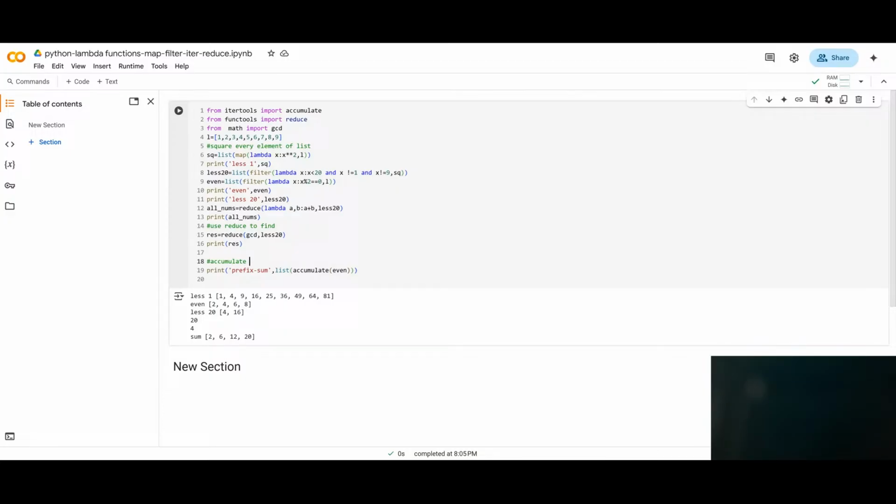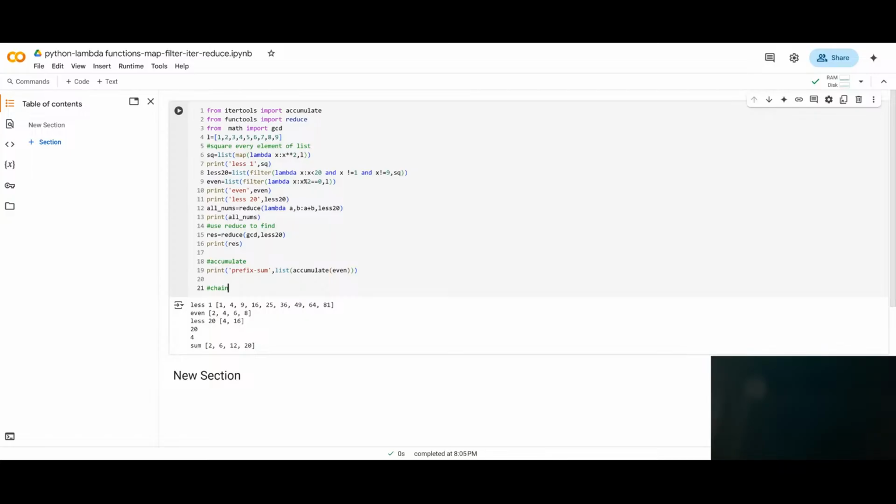Done. Awesome. How did it turn out? So I did even numbers, 2, 4, 6, 8, and the result was 2, 6, 12, 20. Is this correct? Spot on. That's exactly how accumulate works. For the list 2, 4, 6, 8, it gives you running totals: 2, 6 (2 plus 4), 12, 20. You've got it. Want to try another function or explore something different?